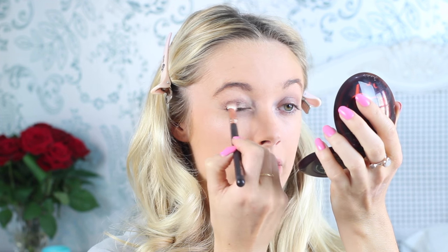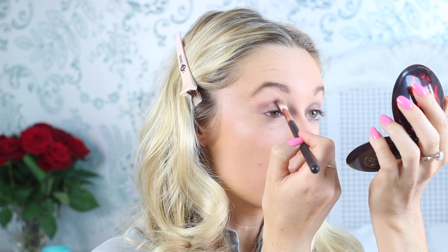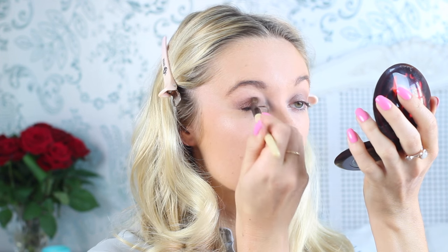but they only really used to use one colour. They never used to blend the colours too much, so I'm just using this one colour and swiping it all over the eyelid and bringing it out into a soft almond shape just to create a really elongated eye shape. And then I'm really blending it in so that I don't have any harsh lines. I'm not going to take it too dark, just one simple wash of colour. And then I'm taking a clean Bobbi Brown blending brush just to really make sure there's no harsh lines.